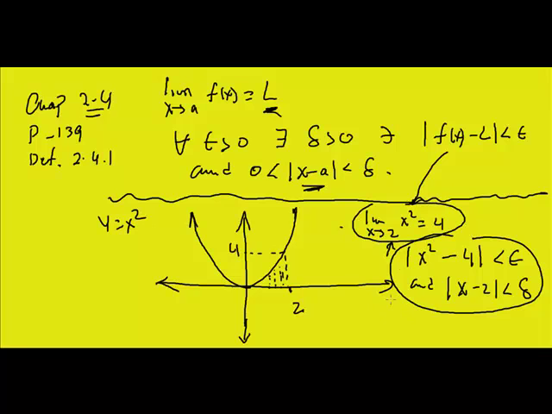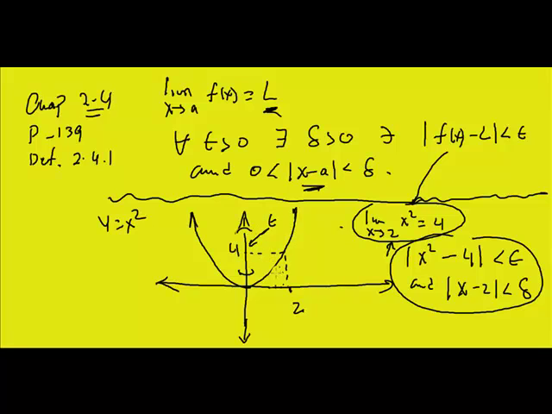Well, what does that really mean? What does epsilon, what does delta mean? Well, epsilon is some neighborhood around 4. So you say, well, if I can pick some value in my epsilon neighborhood, and you tell me I'm going to pick this neighborhood right here, we call that the epsilon neighborhood. Some neighborhood, we call this epsilon neighborhood.